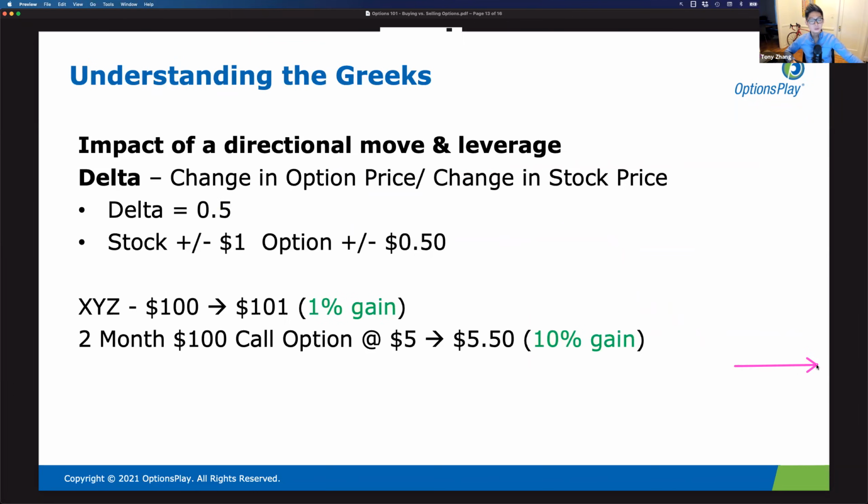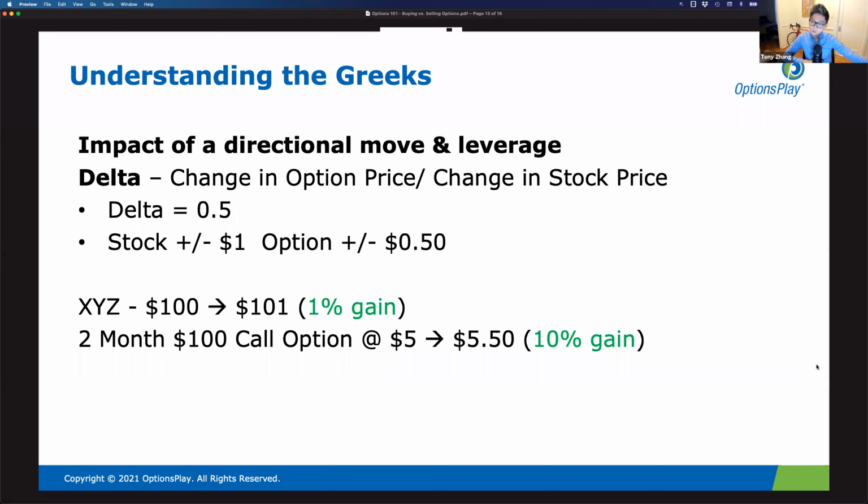Perfect. Okay, so let's talk a little bit about option Greeks. This is more for those of you that are on the newer side of options. We've talked about buying a call or a put if the stock goes higher and lower. We talked about these strategies at expiration, but largely as options traders, we never hold these trades to expiration. We usually buy a call and we'll usually sell it well before expiration. And if we're selling a call or a put, we generally will close that out before expiration as well.